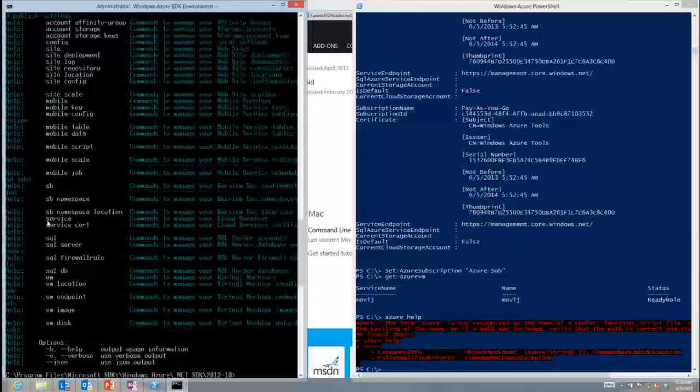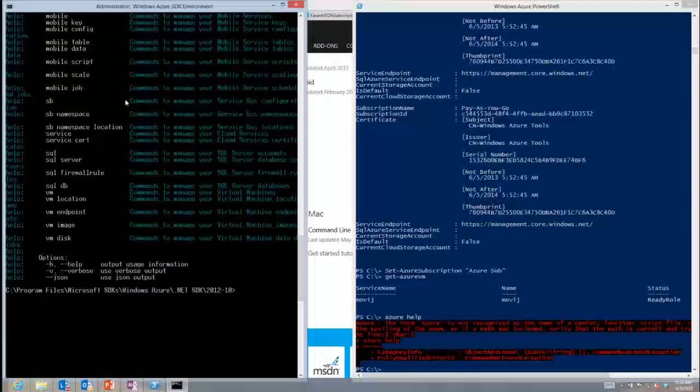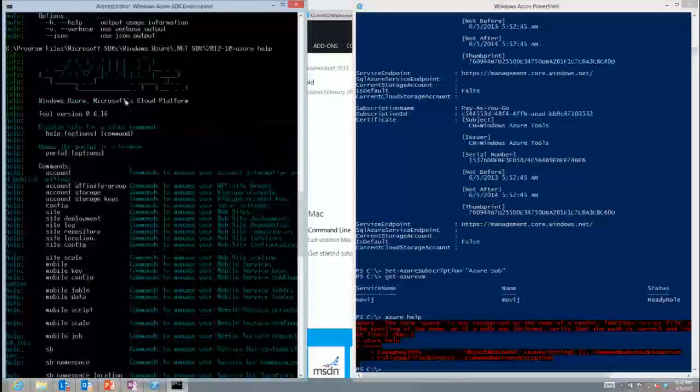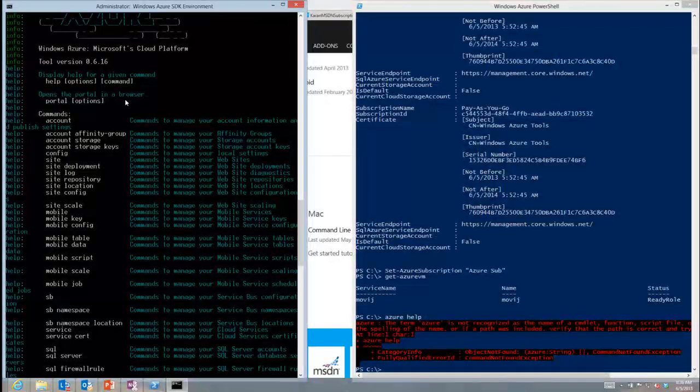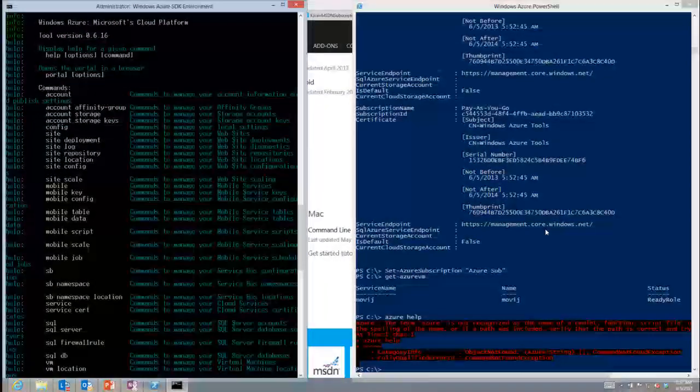So this gives you a list of all the things you can automate in Azure, from websites to storage to creating virtual machines through a very, very simple bash-like command line experience. And the only thing I had to do before working on this was download the management certificate, which I talked about earlier, and configure it to use that management certificate. So I don't have to keep entering my Hotmail or my Live ID password every time I have to do an operation. On your right-hand side, you're seeing something similar.